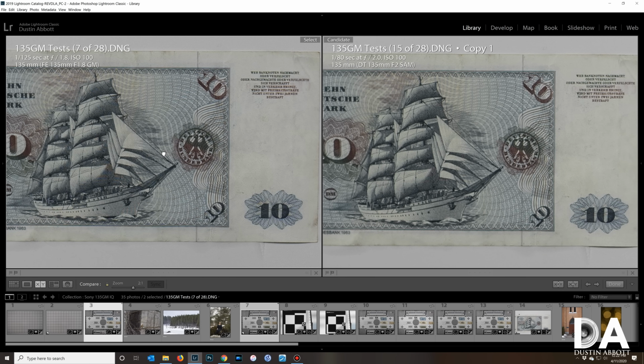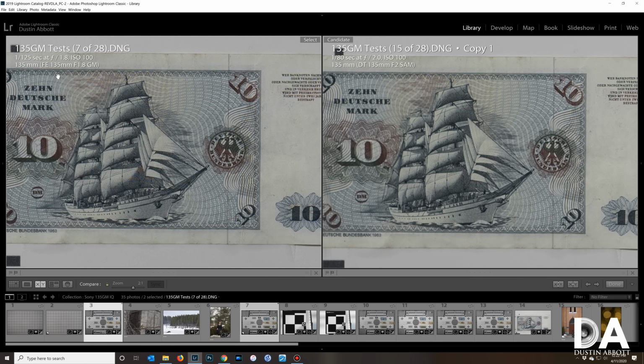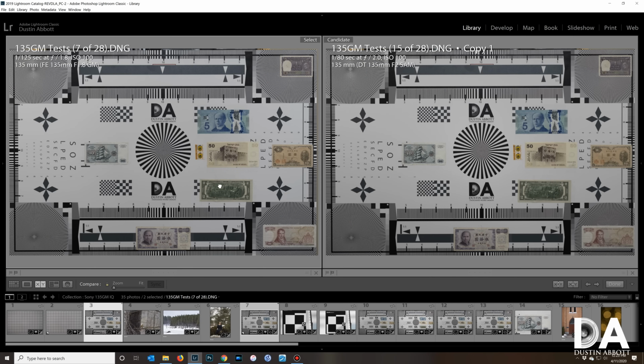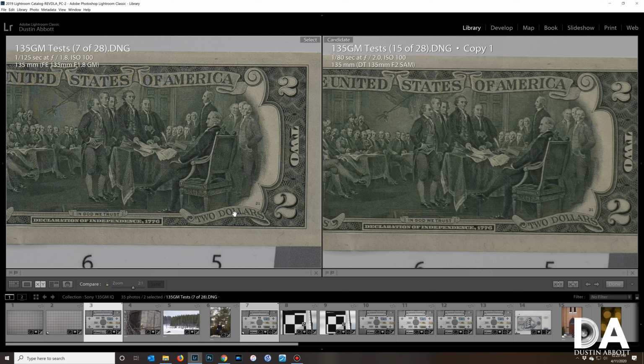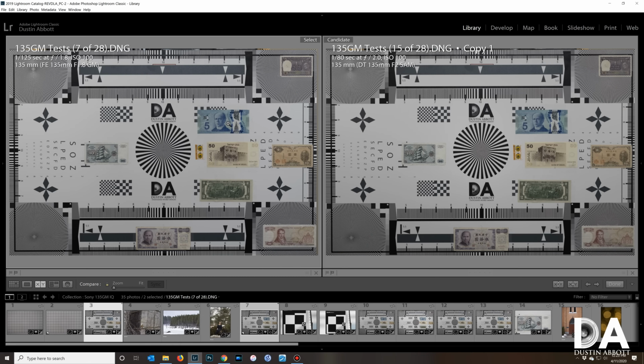So how does it compare here with the GM? Looking here at the center of the frame, I am going to say that I think the GM at f1.8 is a hair sharper with a hair more contrast than what the Milvus is at f2, which is, I can't believe I'm saying that. Looking here at the mid frame, I definitely think you can see there is additional micro contrast, better contrast overall than what the Milvus has.